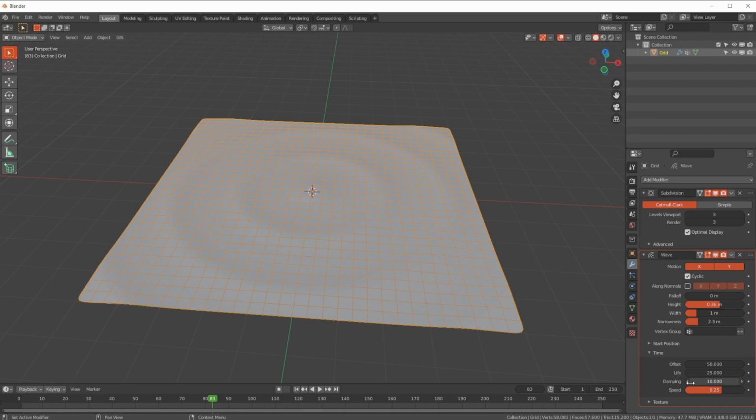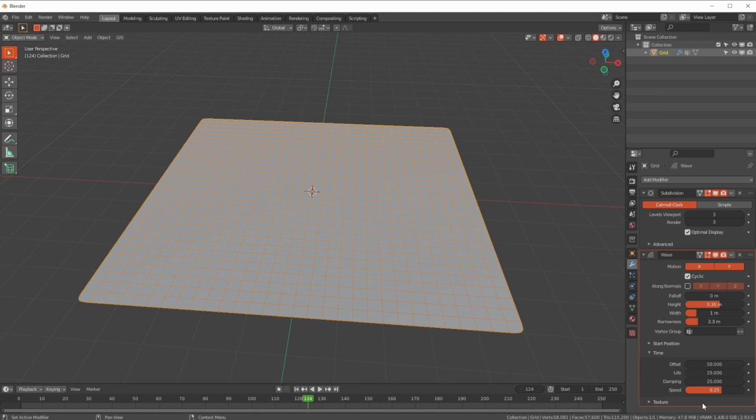Now remember, they don't cross over. So the life means it will be full height for 25 frames, and then it will diminish down to flat over the damping value. If we set the damping value to 25, and I click on 100, I can't see anything, which is correct, because it starts at 50, its lifespan is 25, and its damping is 25. So I go back here and press play, wait till we reach 50, oh, full and diminishing and gone.